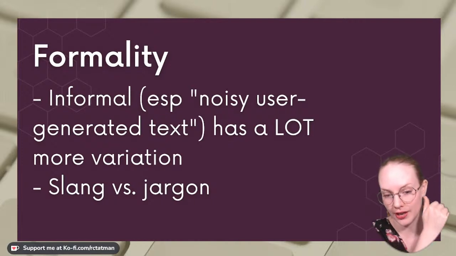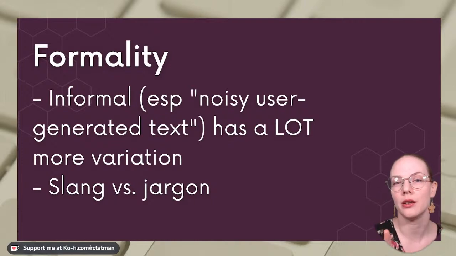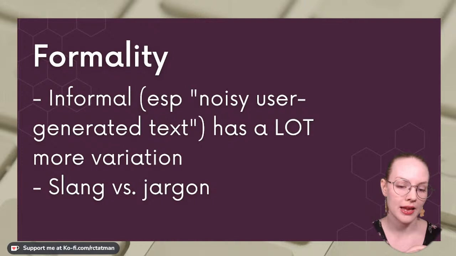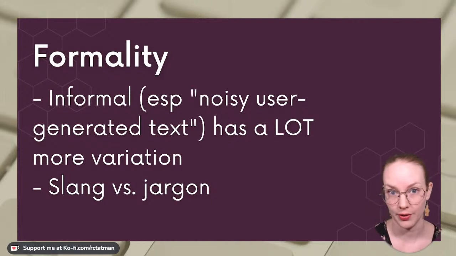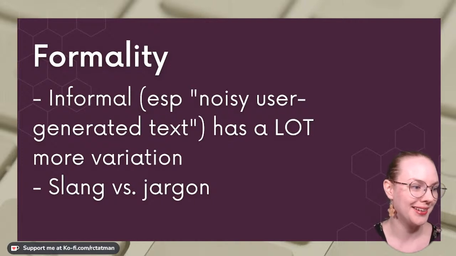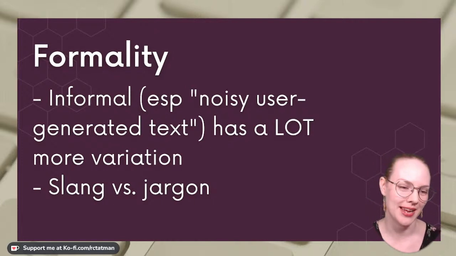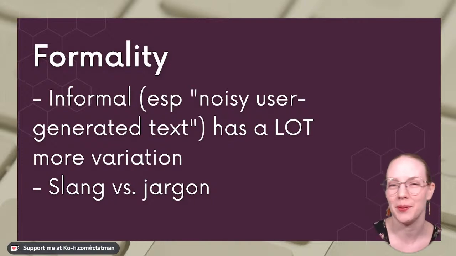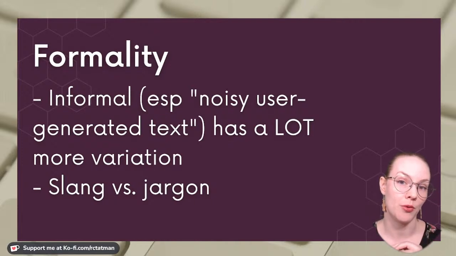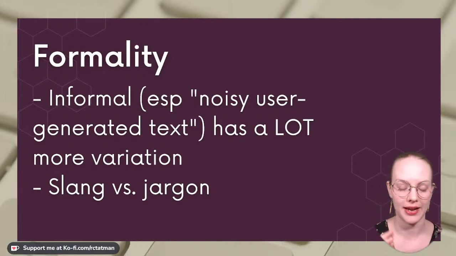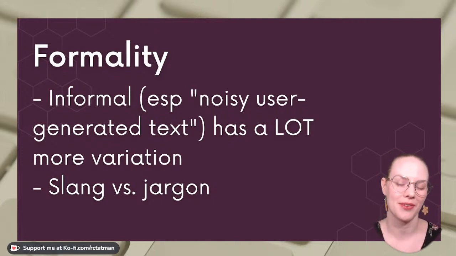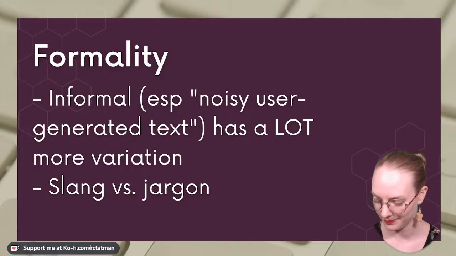Also, slang versus jargon. So these are both tokens that are probably going to be a little bit rare in your training data. And in slang, it's because these are generally informal terms that are used often as part of youth culture. And these come in and out of usage very, very quickly. So like when I was in college, epic was a very popular slang term. Everything was epic. That's not really the case anymore, right? It sounds very dated for me to say, epic blog post. Jargon tends to be a lot more stable, and these are terms of art, right? In the state-of-the-art sense.